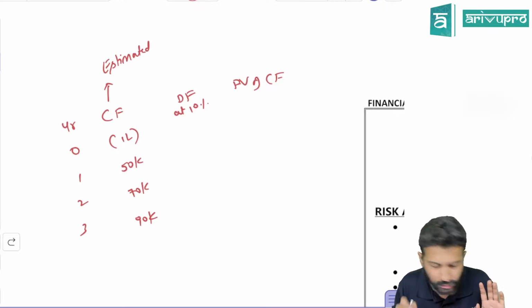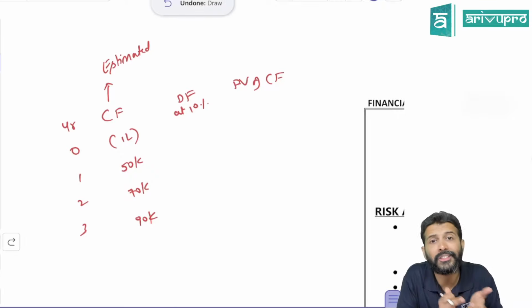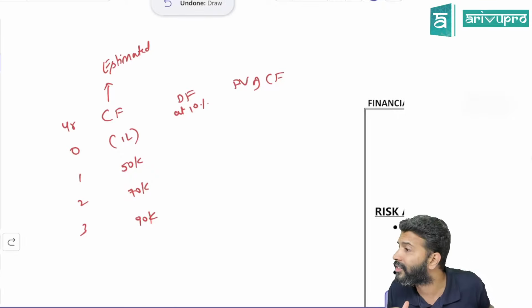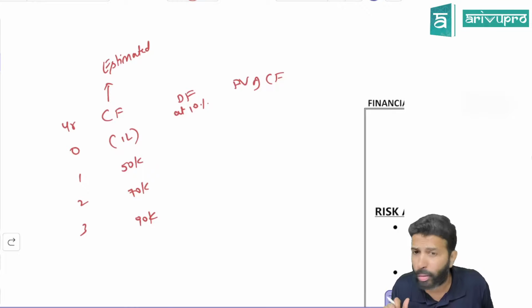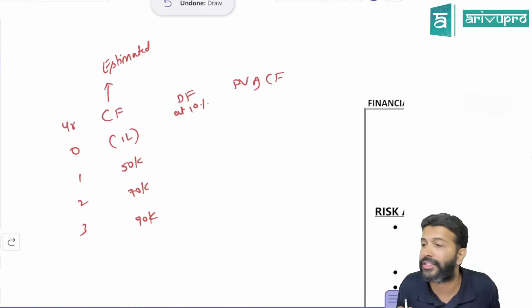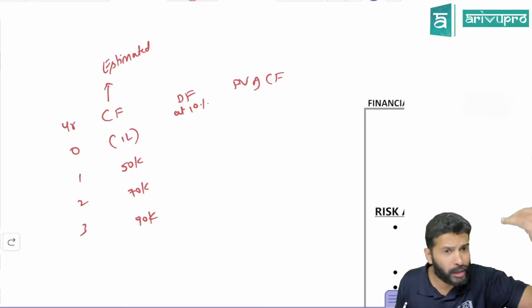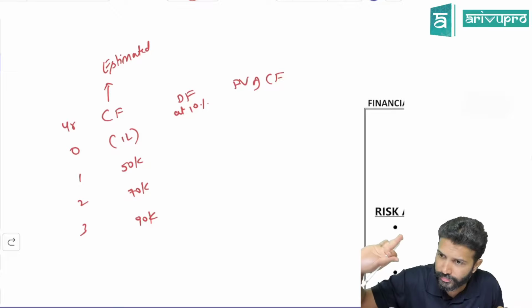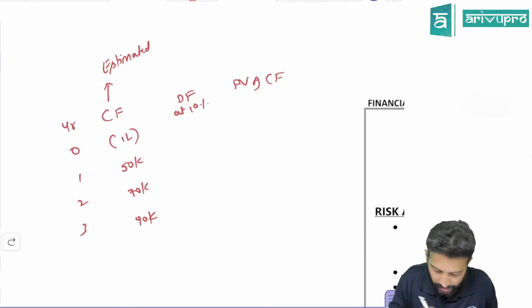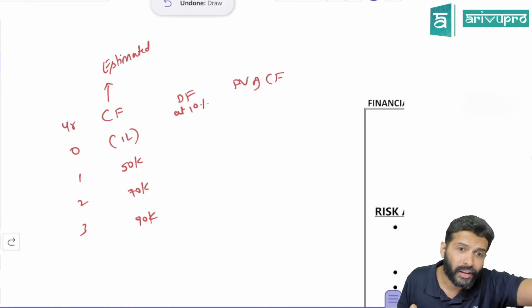Yes. All right. Meaning there is a chance that first year's cash flow may be less than 50, or there is a chance that cash flow may be more than 50. So there is a risk associated with this cash flow, agreed. The risk is that this cash flow may be lower than expected also. Yes, everyone. The cash flow that you're expecting could be on the lower side also. Quite possible. Correct or no, sir?